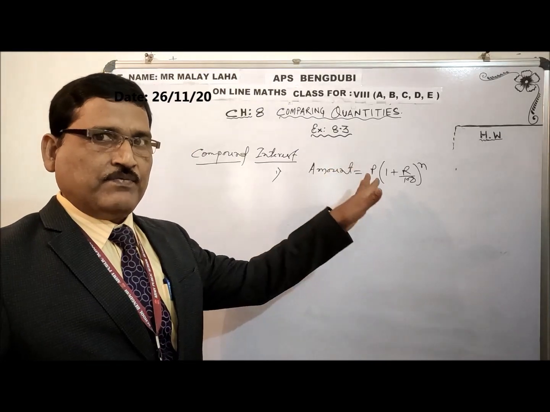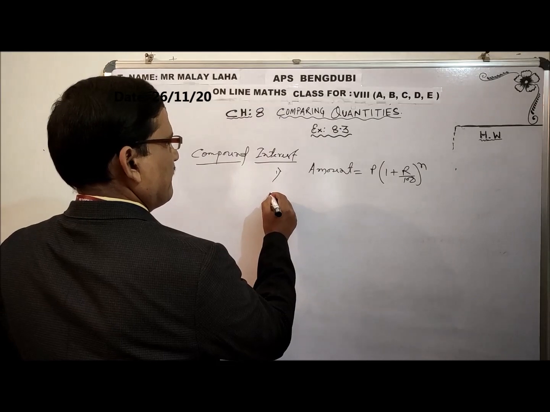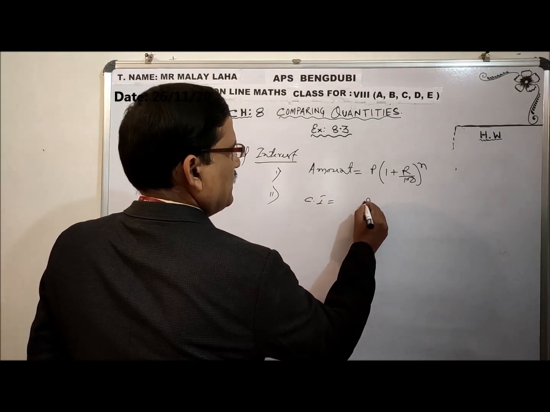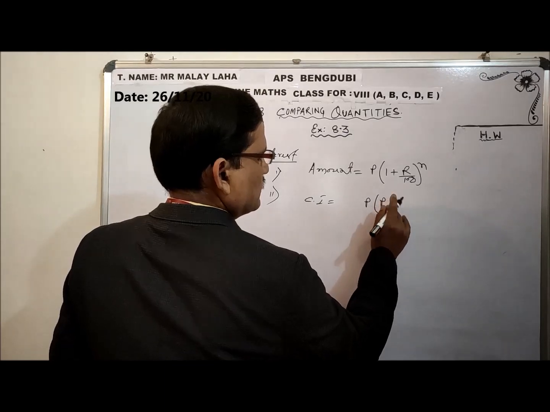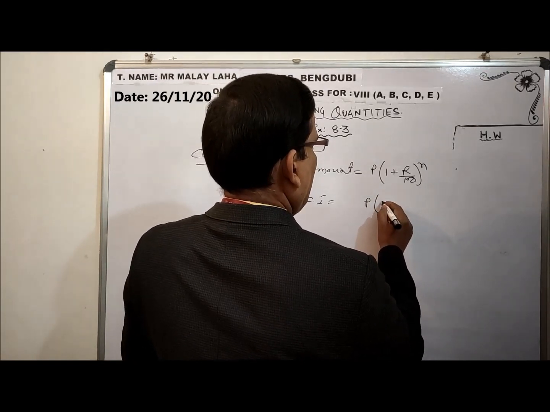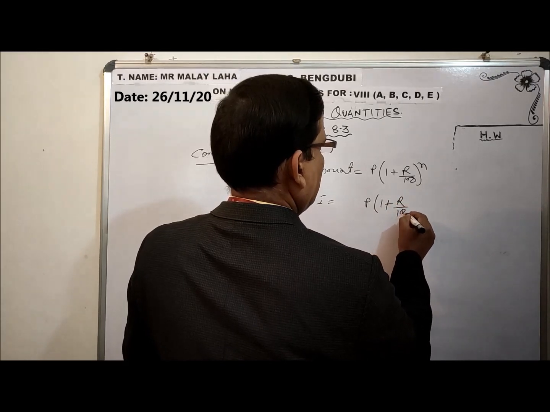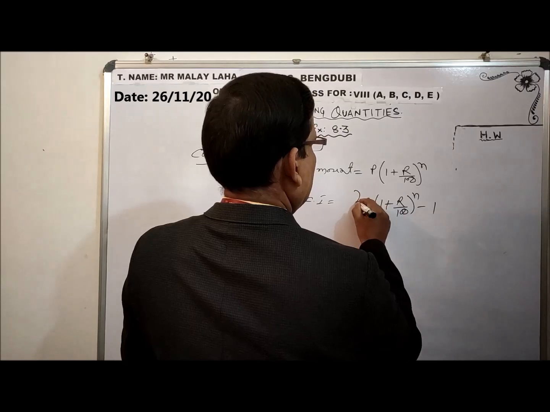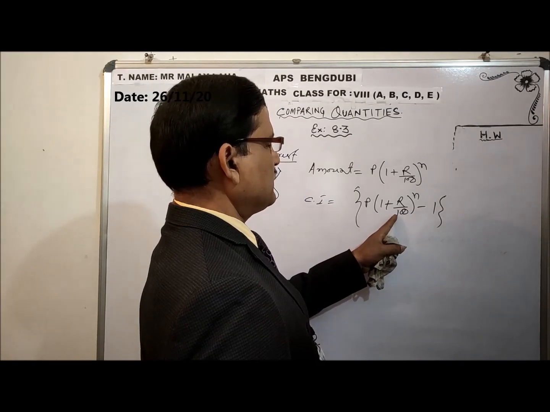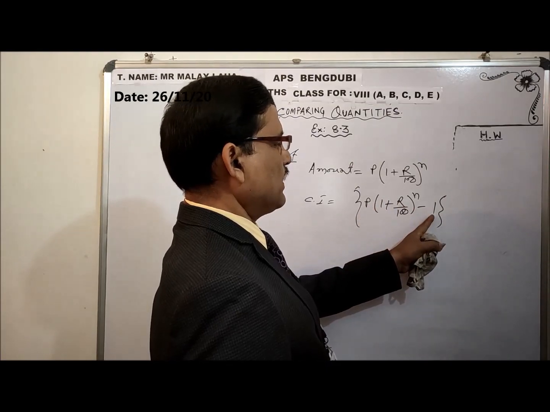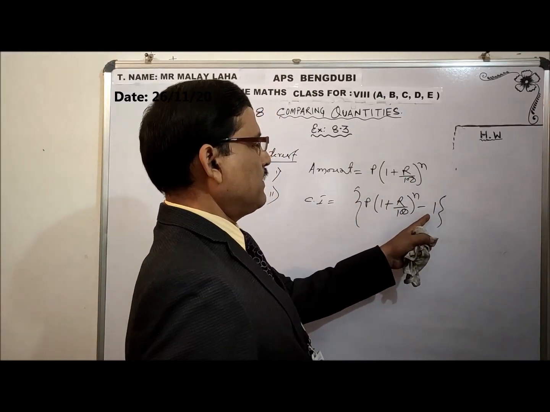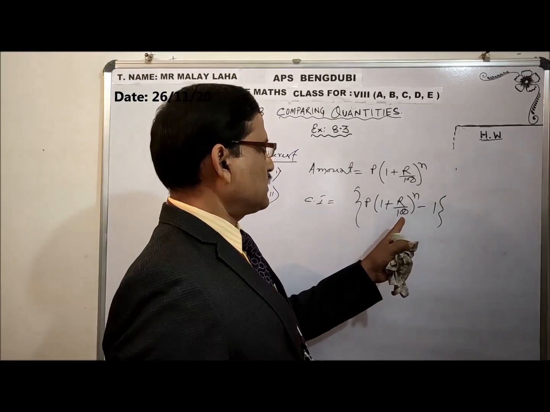You just write it down. I will explain each and every part. And if compound interest needs to be found directly, CI is equal to P into 1 plus R by 100 raised to n minus 1. That means I have to multiply this one by the principal, and P multiplied by 1 means 1 principal. So up to this portion is the amount. When you subtract from here, we are subtracting 1 principal. That's why it will be the interest.